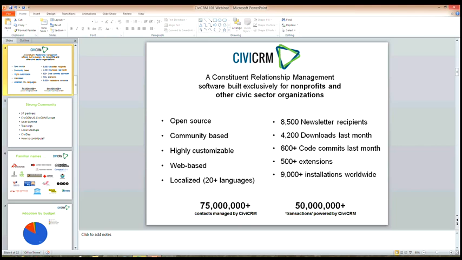And then, how to grow your database. Of course you will be able to enter new contacts from the back end, but also via online forms you will be able to collect new contacts. It can be via event registration pages, membership sign up, or donation pages, but it can also be just a regular standalone contact us form. Once the person completes the form, the contact is automatically recorded in your database.